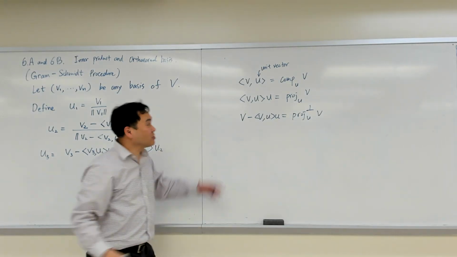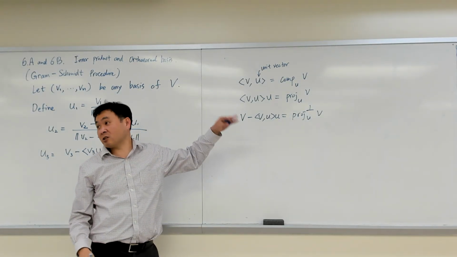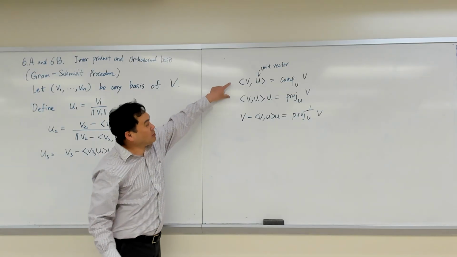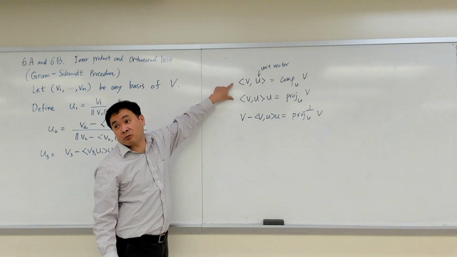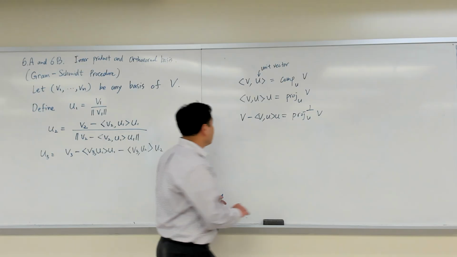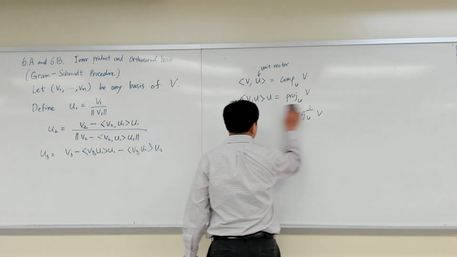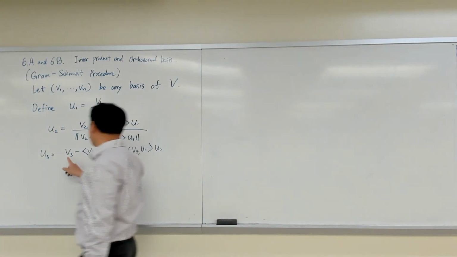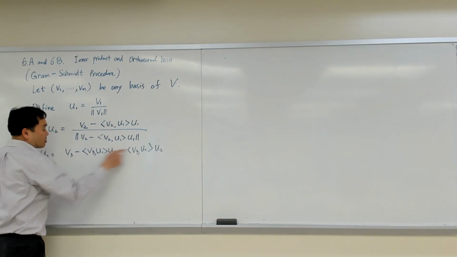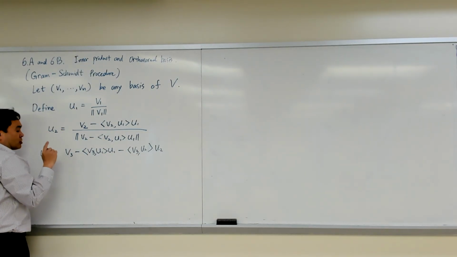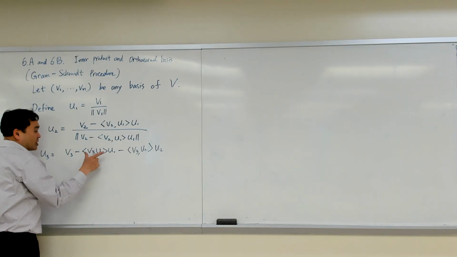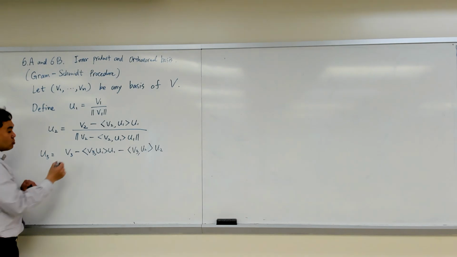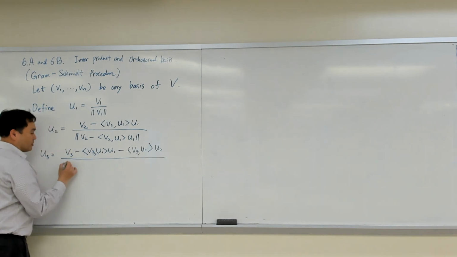So these are some of the things that you learned in vector calculus. Not many books do this one, so it's likely that you only saw the first two. But that's what we're doing. We're taking the third vector and deleting the components in the direction of u1 and u2. And once you get rid of them, you normalize it by dividing.